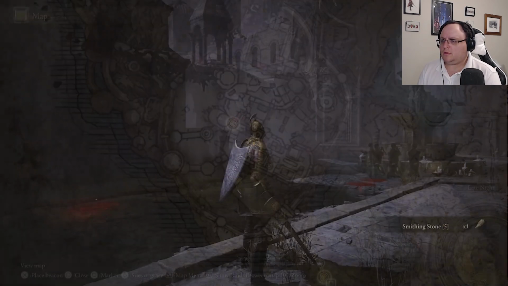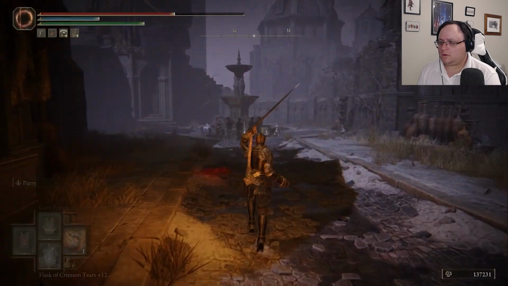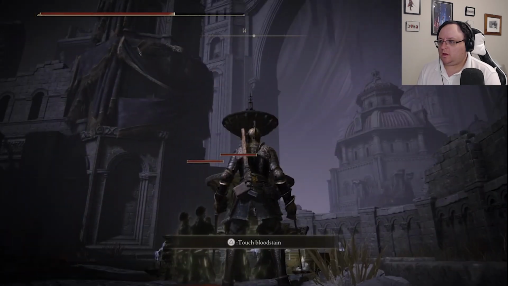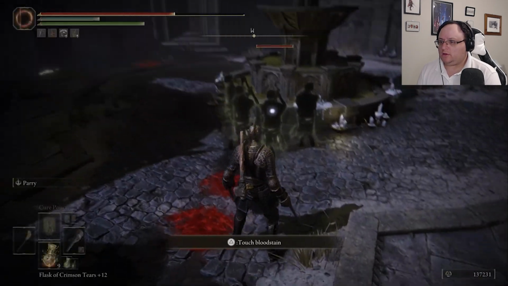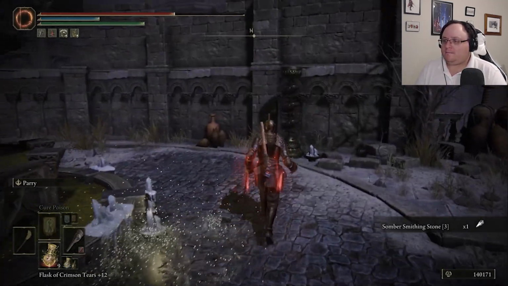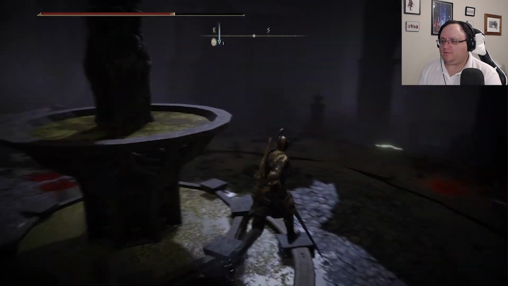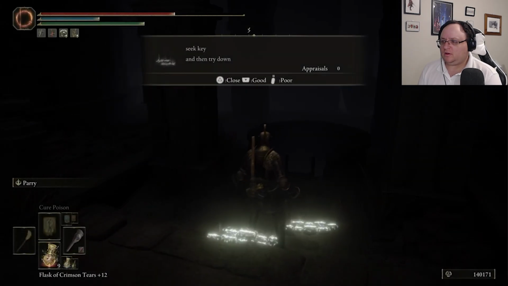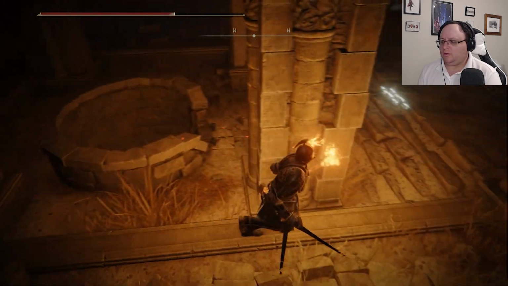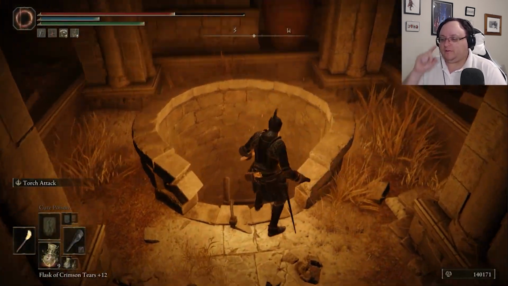Bunch of you. What are you all worshiping? I don't understand. And if this is the realm of death, then where do you go afterwards? I don't think it's straight up the realm of death, but I don't exactly know what it is. Seek key and then try down could be real, but I don't want to deviate from a path just because a message says something, but I wouldn't be surprised if I do need a key down below.